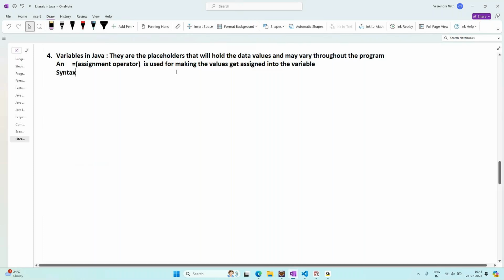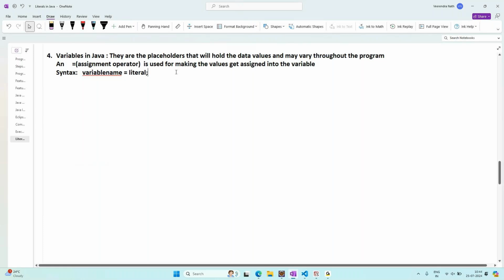So syntax: variable name is equal to literal. Yes. But what is equal to, sir? Equal to is nothing but the assignment operator.